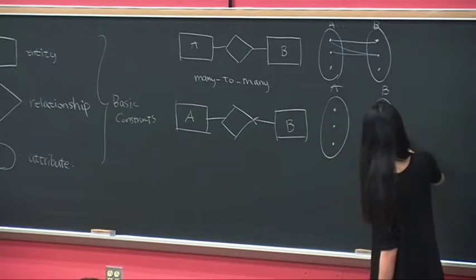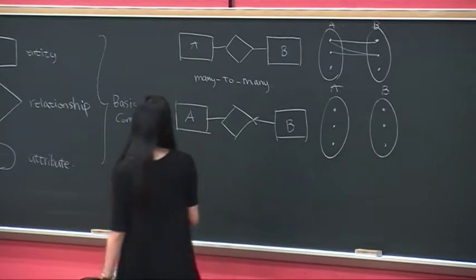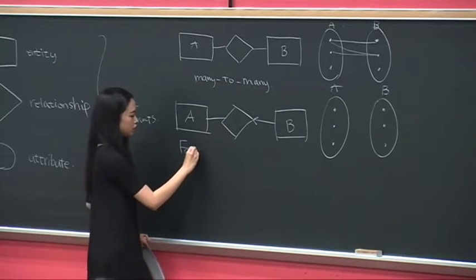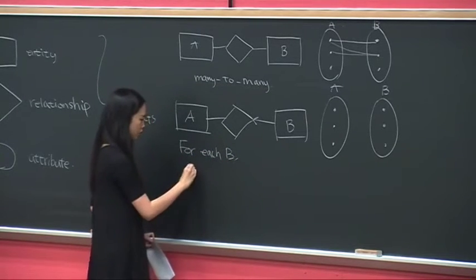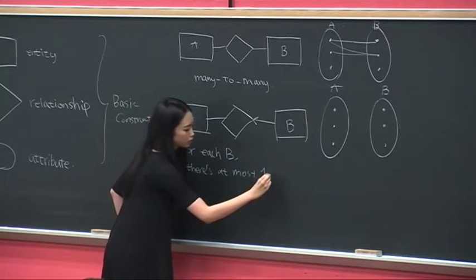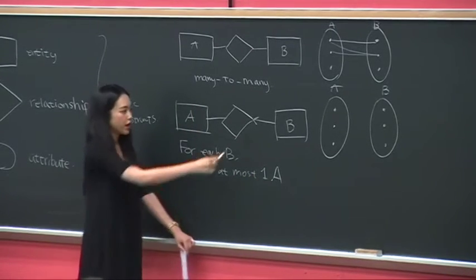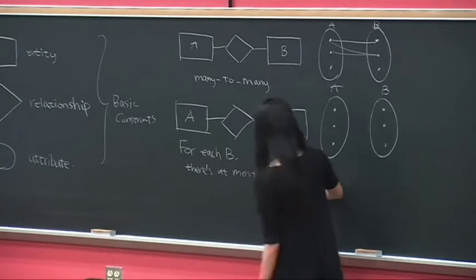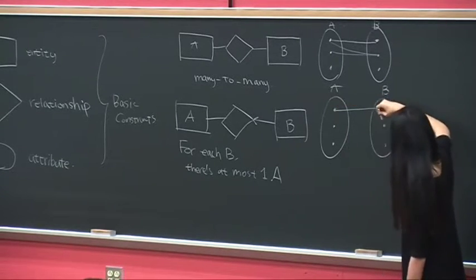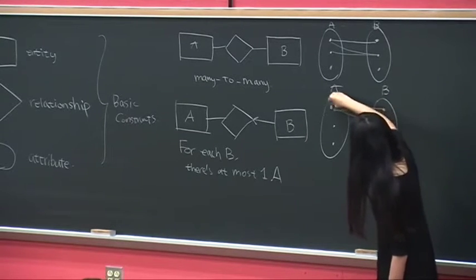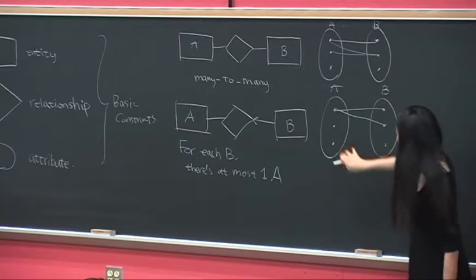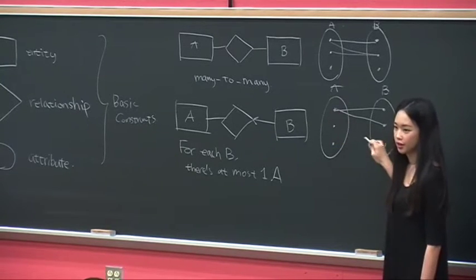We use the same example, if we have 3 data points each. When you see this, you read it from the side that has the arrow pointing out. So you can say for each B, there is at most 1 A, correct? For an arrow, it means at most. So after you figure this out, if you map that on here, for each B, we can only have at most 1 A, but from the A side, it can have multiple B's, correct? So if we look from A to B, that would be 1 to many.